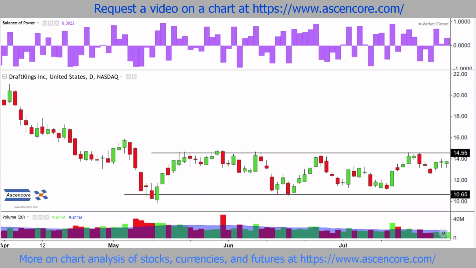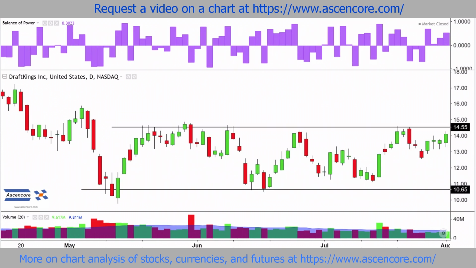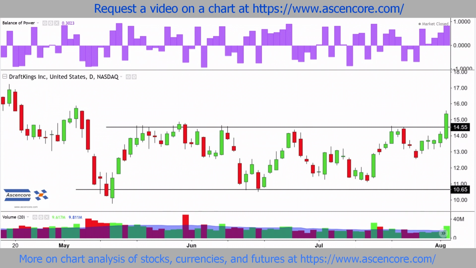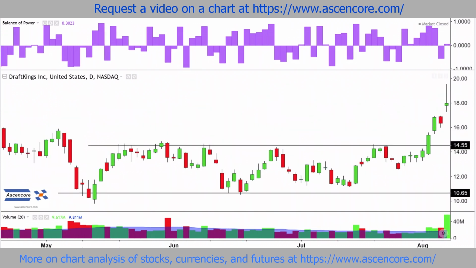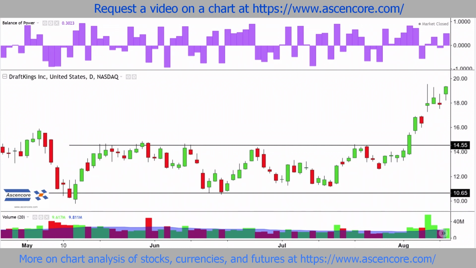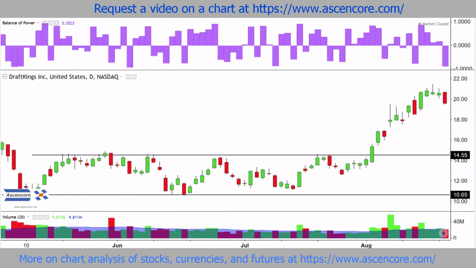As price nears the top of this range, a more decisive break higher can be identified when price closes above the resistance line and the balance of power remains positive, realistically only for a short time, because even with a strong break higher like this, it will be normal for volatility and slight selling pressure to emerge in the short term, even though price can still move higher. Though usually when the indicator goes back under zero, the strongest part of the initial breakout is normally over.